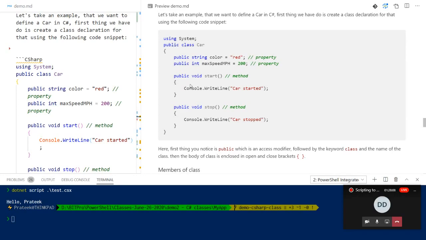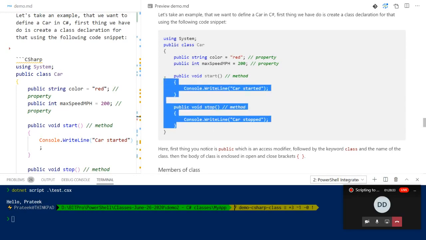These properties are characteristics. If a car is the real world entity and a characteristic of a real world entity is color, we can define that characteristic as a property. And if that real world entity can perform a functionality like starting and stopping the engine, we can use that functionality as a function or method in a class like this.